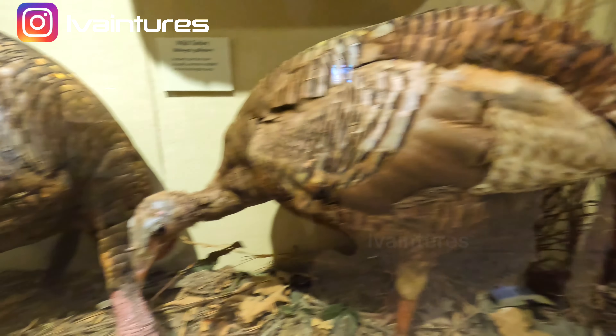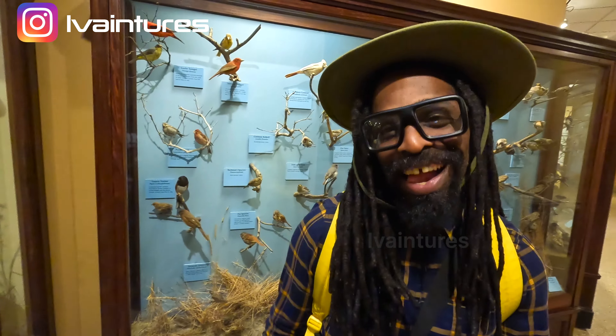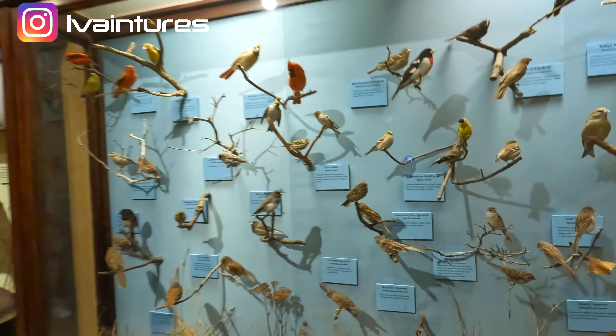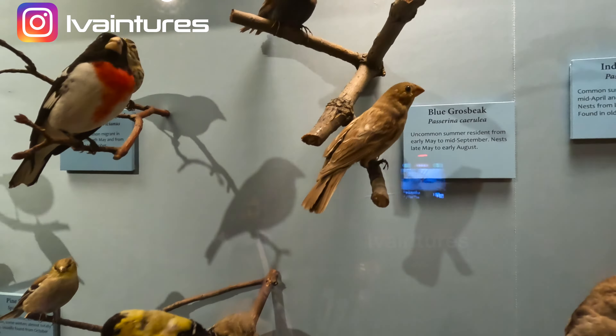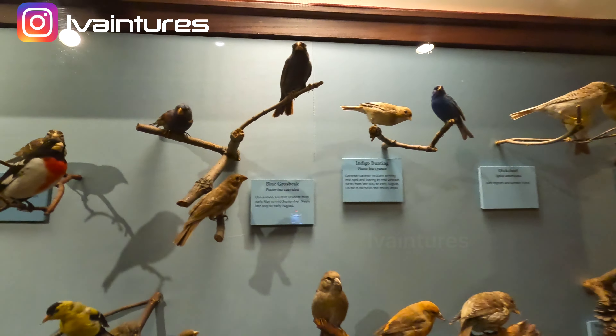These turkeys on display are pretty big ones. Every time the official pardon at the White House happens during Thanksgiving, the president picks one bird to pardon and one gets eaten. There are also much less impressive birds here — the American tree sparrow, the goldfinch, the crossbeak. If you're into birds, you'll be happy here for sure.